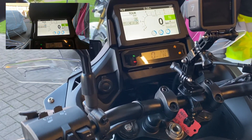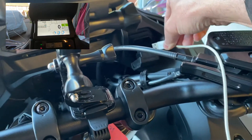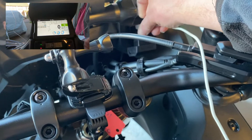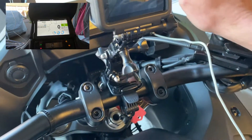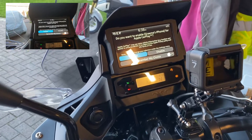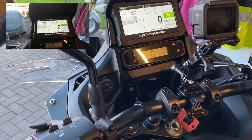We then get our genuine Apple lead and it goes in that way. Now this is going to be a bit fiddly because I've got a camera in one hand and it's a proper rubbery to hold. Stick it in now. It now says Apple CarPlay - press enabled. That's it. Apple CarPlay connected.